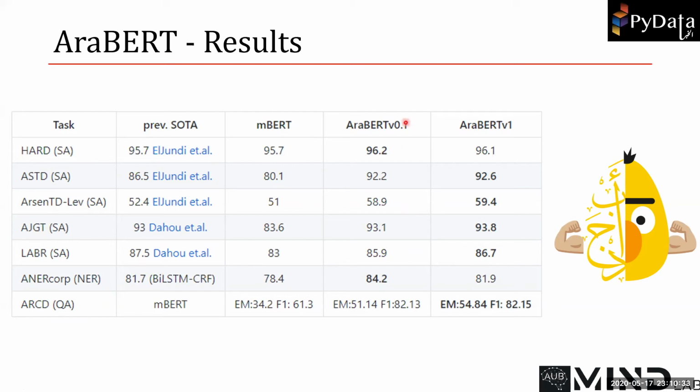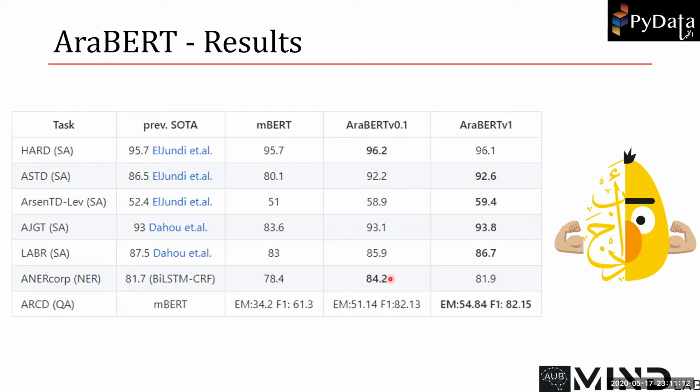The only place where AraBERT V0.1, the one that doesn't use segmentation, does better is in NER tasks. Why? Because in NER we usually use the label of the first token as the label of the whole word, because we had to do splitting either in word piece or using segmentation. If this word starts with alif ta'rif, the label of alif ta'rif doesn't carry much meaning compared to the label of the word kitab.